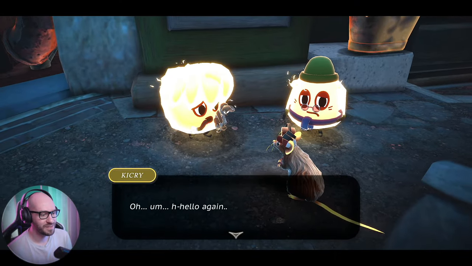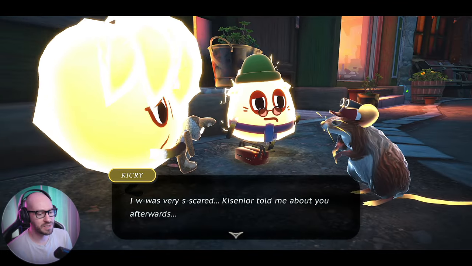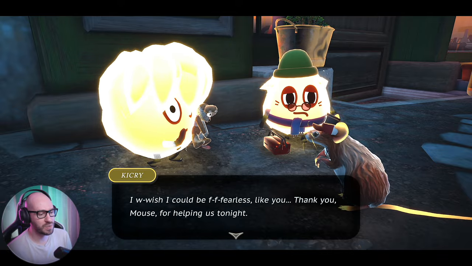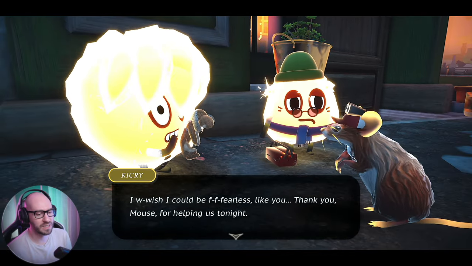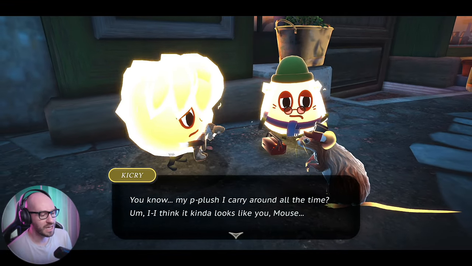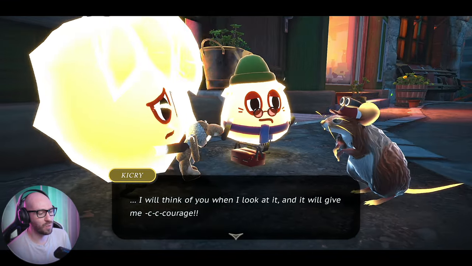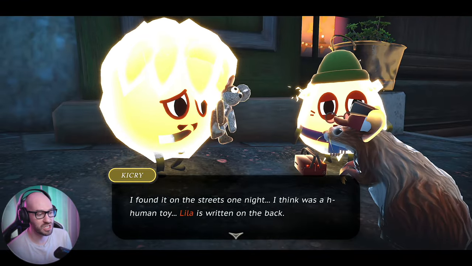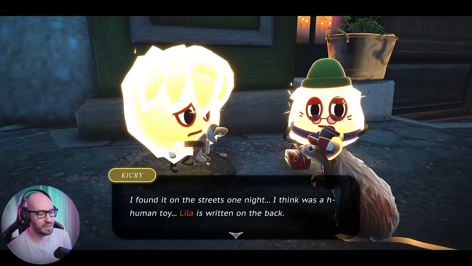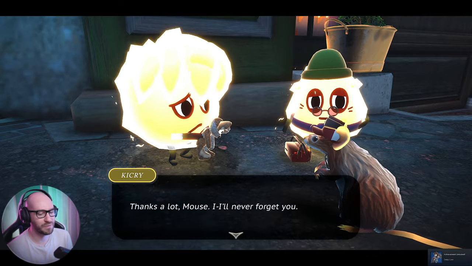What are you doing? Oh, hi again. Oh, I'm sorry about earlier, Mouse. I was very scared. Key Senior told me about you afterwards. I'm sorry I ran away from you. I wish I could be fearless like you. Thank you, Mouse, for helping us tonight. You know the plush I carry around all the time? I think it kind of looks like you, Mouse. I will think of you when I look at it, and it will hopefully give me courage. I found it on the streets one night. I think it was Humans by Lila. I read it on the back. Lila, what a pretty name. Thanks a lot, Mouse. I'll never forget you.